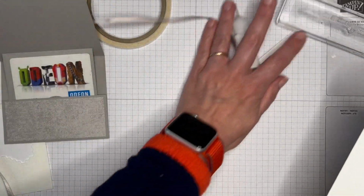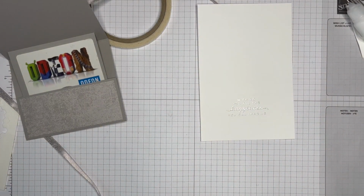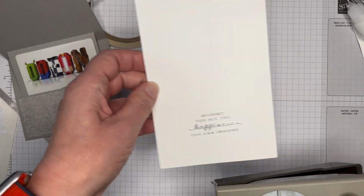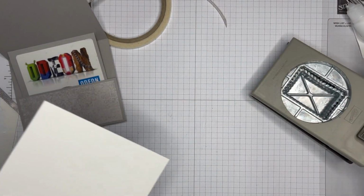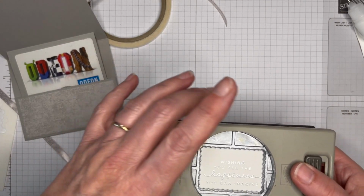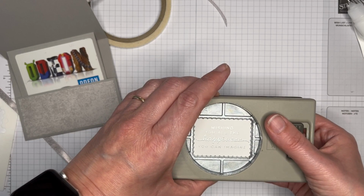So I've got that other piece that I decided that I was going to do, and I want to put that on there. I think maybe a punch. I'm hoping that it will fit in this punch. Let me chop it down first. Get my big scissors. In fact, trimmer's here. Right, so I've trimmed that down. Moment of truth, does it fit? Yes, it does. So I'm just lining that up, trying to get it straight and centered.